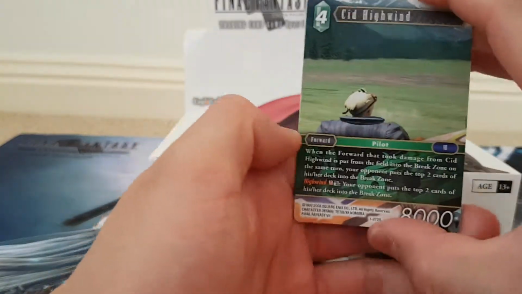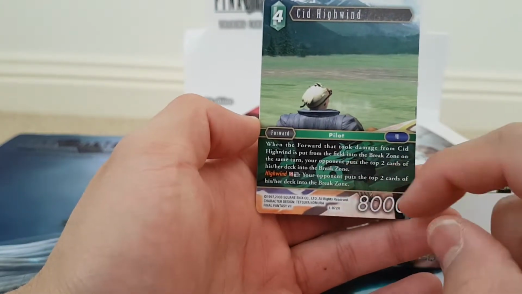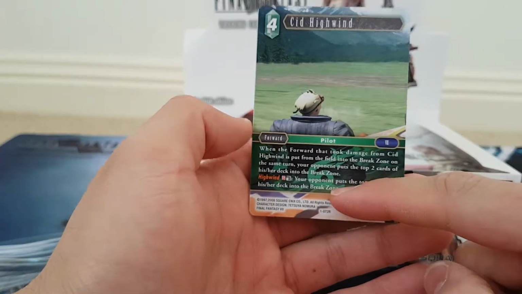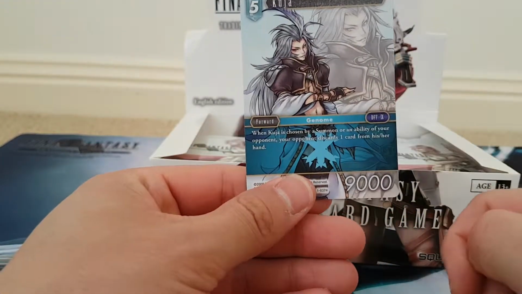Ah, Cid Highwind. Here we go. So of course you'll use him from the discard things as well. So that's alright. There we are. And Kuja from FF9, and also Dissidia Final Fantasy as well.